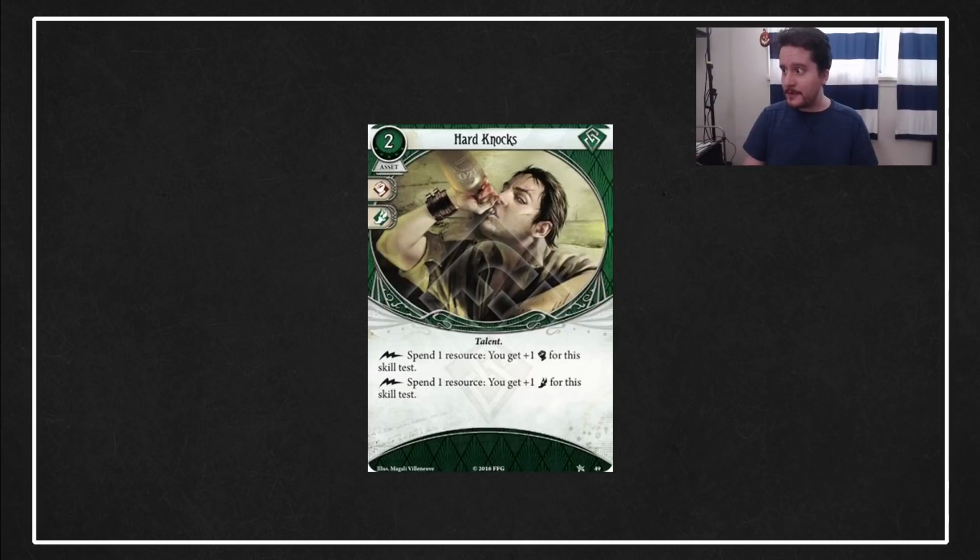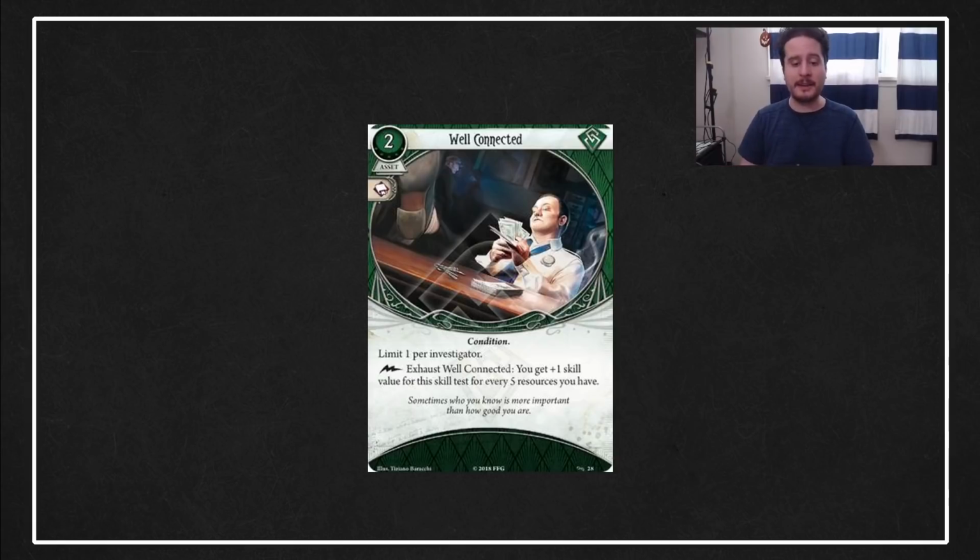So, for example, if you are trying to evade a very scary enemy and you have 3 resources, you can use Hard Knocks 3 times to increase your agility score by 3. Compare this to Well Connected, with the cost being to exhaust the card. So you can see, exhaust Well Connected, and you get +1 skill value for this test for every 5 resources you have. This means that you cannot use Well Connected's lightning action more than once because it exhausts as part of its cost. Nice and easy so far.